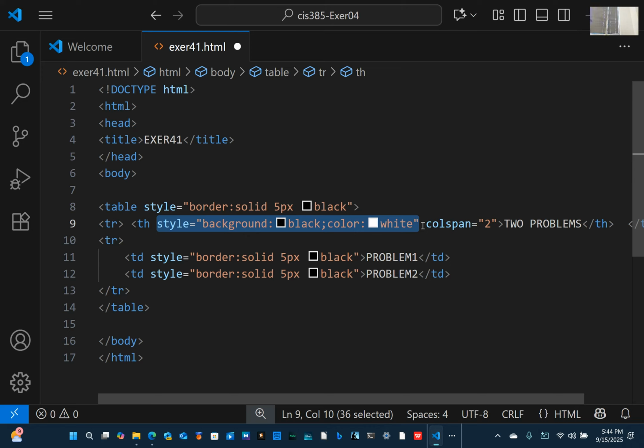So in inline CSS, this is the property that we want to change. In this case, we're changing the background. You specify here the value that you want to use for this property, so you want to change the background to black. If you want to specify another property, you put a semicolon followed by the new property, in this case the font color, colon, and then you specify what you want to do with this property. So you're changing two properties here, the background and the font color.